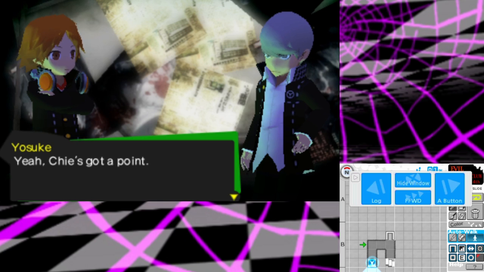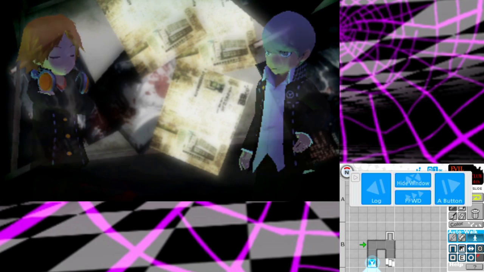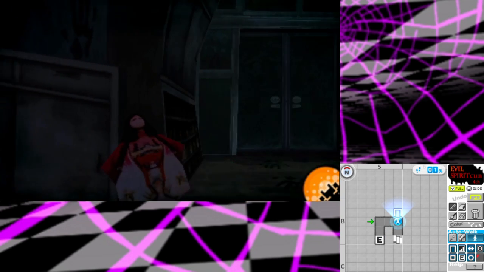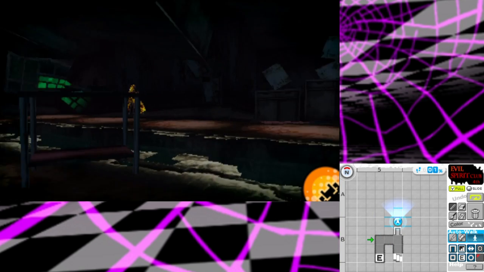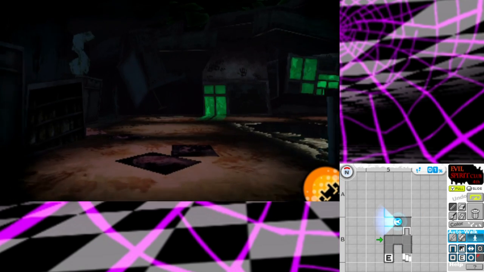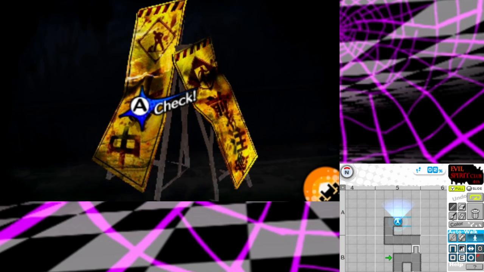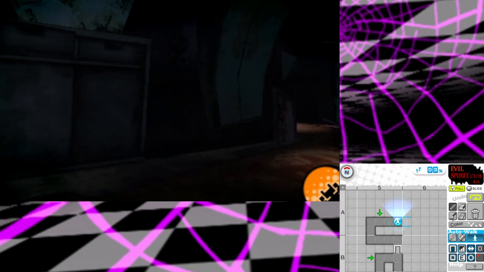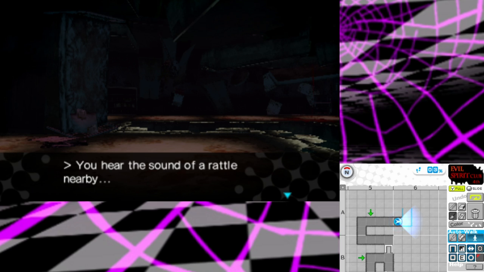Wow, Yosuke is actually not picking on Chie for once. Yeah. And again, the investigation team back to, well, investigating things. We've got a school and a hospital, and both are made to be terrifying. That's all I'll say for now. Another one-way shortcut. Don't worry, you'll know when the main gimmick of this floor comes into play. And it's not that.